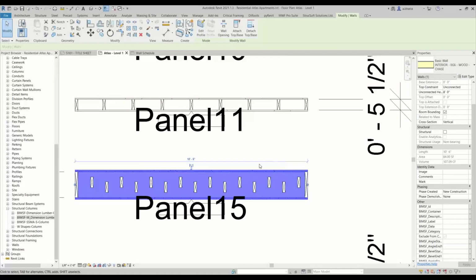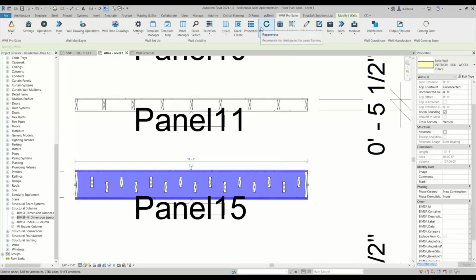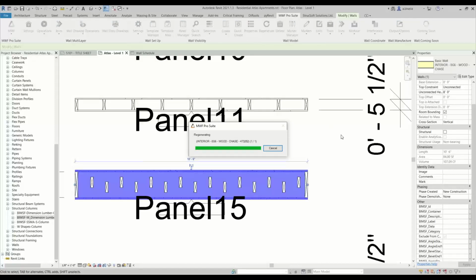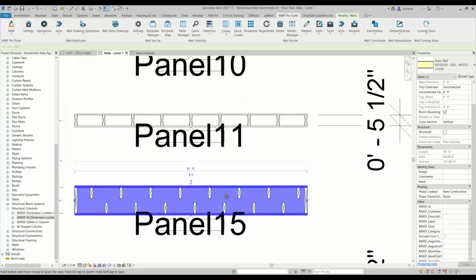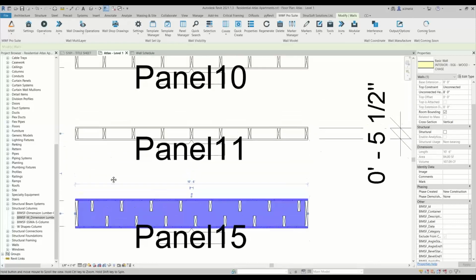All right, so I'm just going to convert this wall to this new dimension and hit OK, and you'll notice that the wall got nice and big. What I'm going to do now is regenerate this wall. You see this wall was not locked to the template, so you'll notice that I could regenerate it pretty easily.